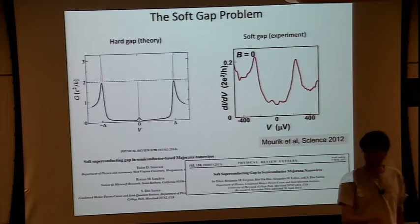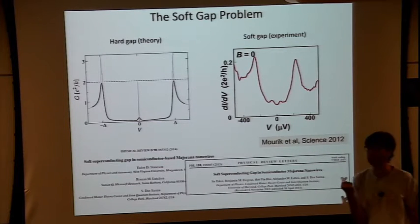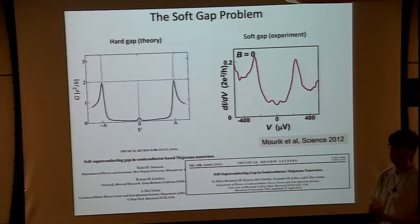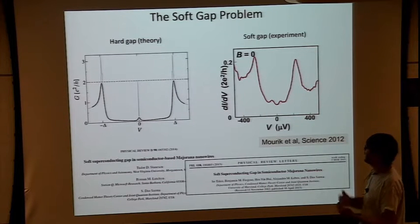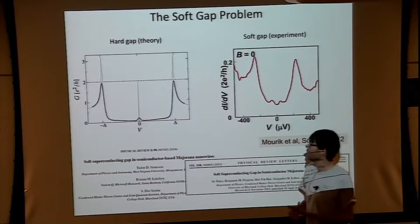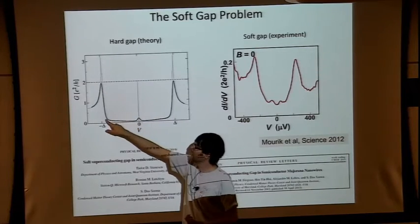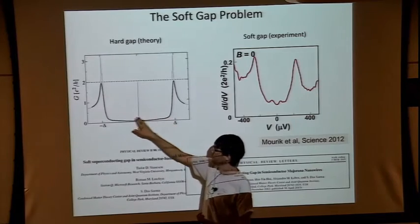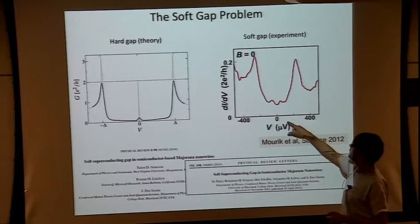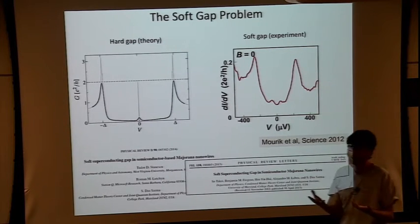Okay, but another reason why we didn't see the gap closing could be a more trivial reason. It's an experimental reason, and it's this soft gap issue that I already alluded to yesterday. It's the fact that conductance is actually not zero in the middle of the gap. The superconducting gap should look like this. We can call it a U-shaped gap. So it goes down, maybe a little rounded here, and then goes up, and there's a very flat region, and you can see all the states that are living inside that gap. And instead, in the experiment, it's more of a V shape, and actually there are maybe some states inside already.